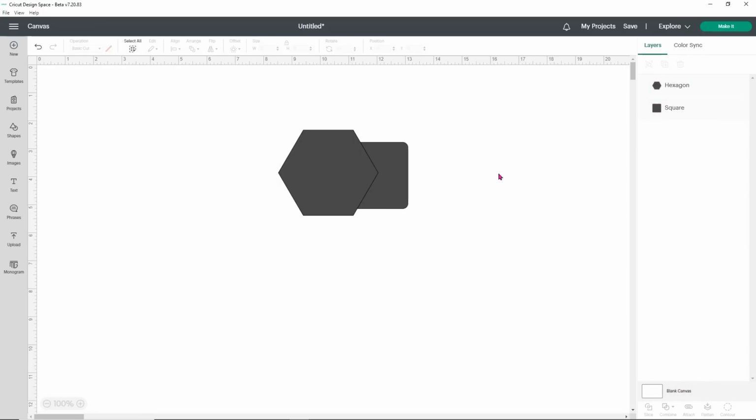I think that undo option is going to be a huge item that we're going to be able to use a lot. So I'm going to select the same shapes, and I'm just going to keep doing this with the same shapes so that you guys can really see what's going on.